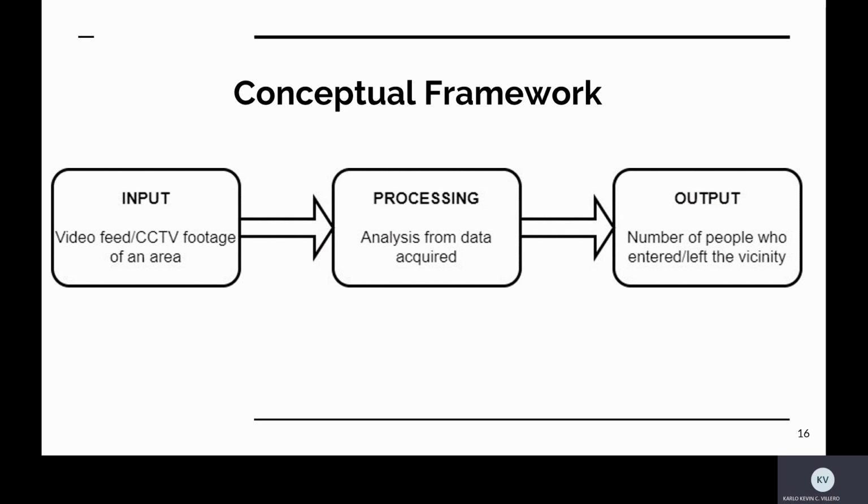The conceptual framework. The conceptual framework of the system, as we can see in the diagram, comprises input, then processing, then going to the output. The input of our system would be a video feed. Then that video would be processed or analyzed with regard to the output the researchers wanted. This will be discussed further later.